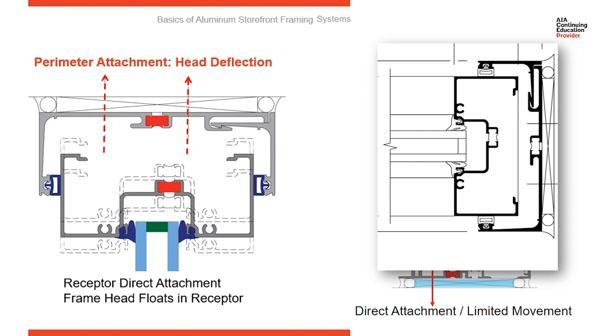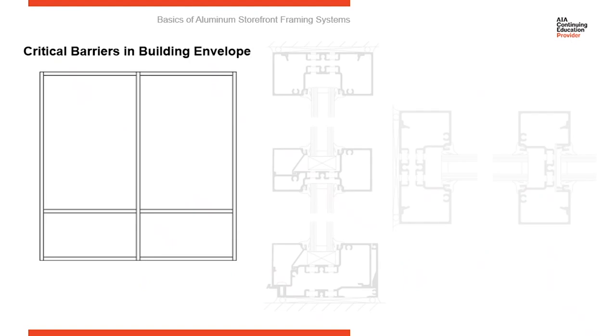You could use a receptor around a jamb also. If you're anticipating side-to-side movement, a jamb receptor could be used. Also, if the opening is not perfectly straight, you can use a jamb receptor to hide and take up any out-of-tolerance in the vertical jamb.